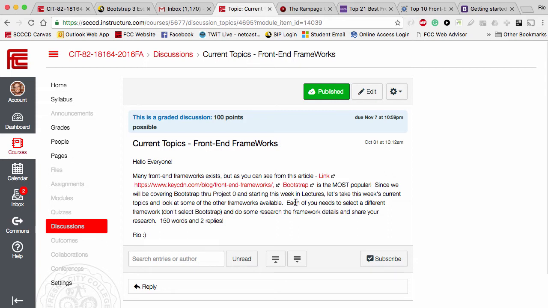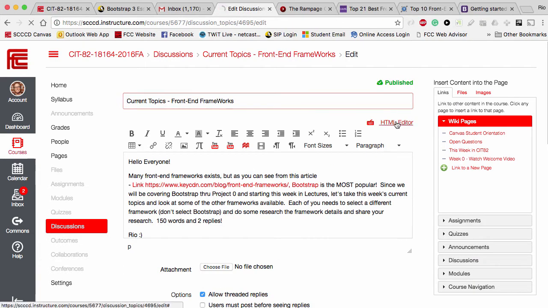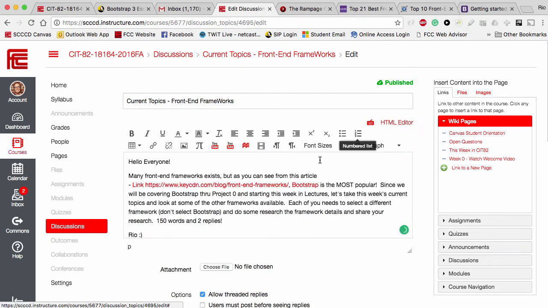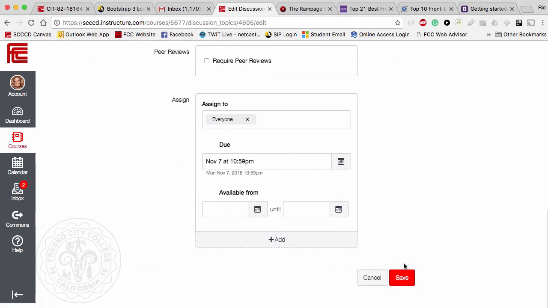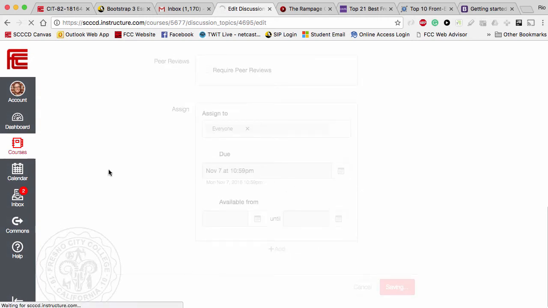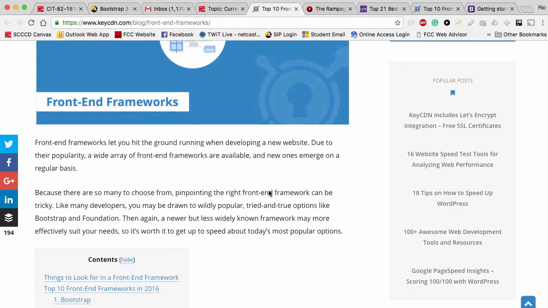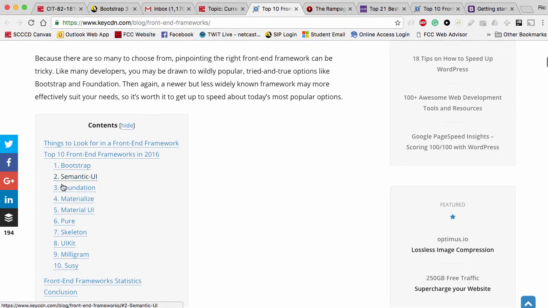So now for current topics, I gave you this link and I'll make sure. Oh, I see. Actually, I can see already what's broken, so I'll just show you. I don't think you guys see this for my post, but I do. But you can for yours, right? I've shown you how to get into the HTML editor. What I want you to do here is, because there are other CSS front-end frameworks, do some research, and you all have to choose a different one. So this link should now work. Don't select Bootstrap. There's enough here, and there are other ones you could search as well, but choose one of these. First come, first served on this.